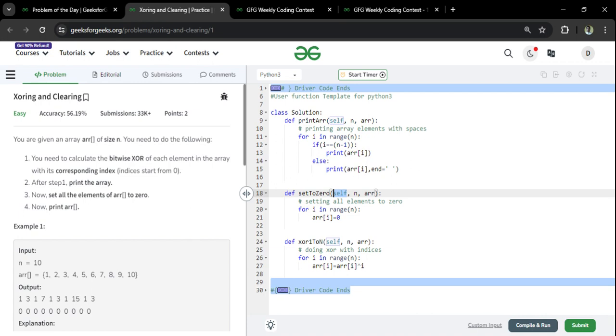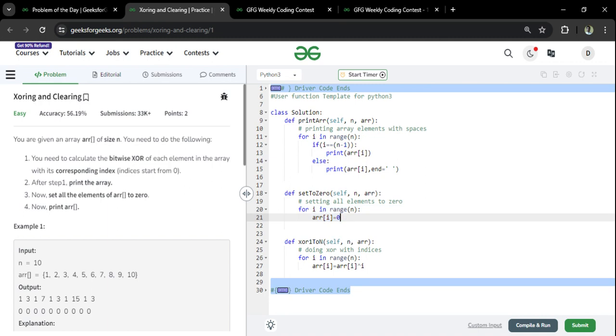Whenever you have a class and you create an object for it, and from that object you call a function of that class, we have to pass the instance of the object. So this is for that, and then we are passing n and arr. Since n and arr are passed separately, you don't have to use self here. Basically, self is only for calling the data members. Here n and arr are passed as parameters, so you don't have to use self. So what you have to do is simply do a for loop, go through each element and make it null, make it 0, as simple as that.